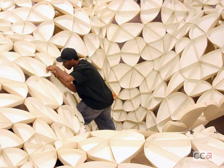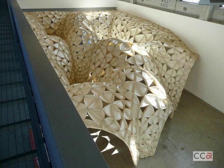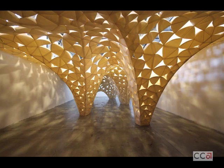Ultimately, with a project like this, it was highly unstable until pretty much the last module of any given vault was in place. And then we had to lift him out of that very last crease and then reach in from behind. We had some small people too. This was really helpful because they could get in there. And then the view from above on the catwalk, which is accessible at all times, and the view from below.